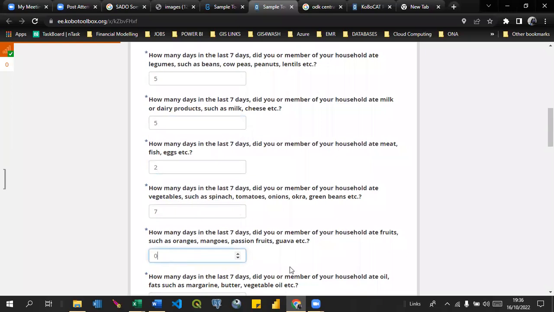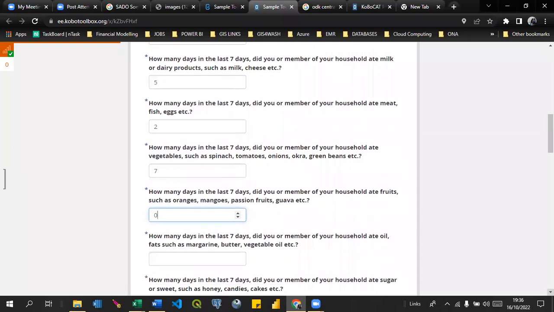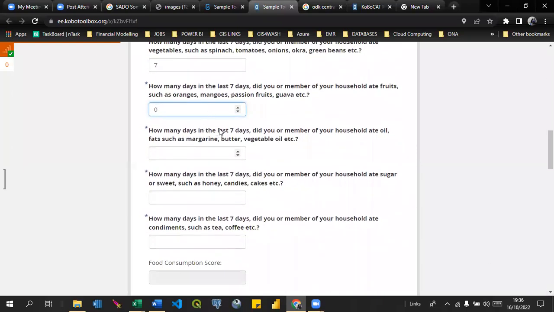Can maybe say 0. How many days in the last days eat oil? We can say maybe this can be made of butter. I can maybe say 3, and can say 7.